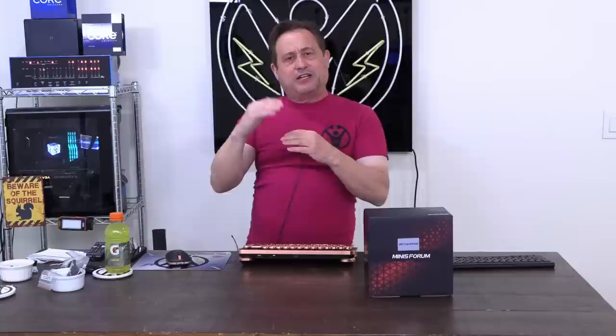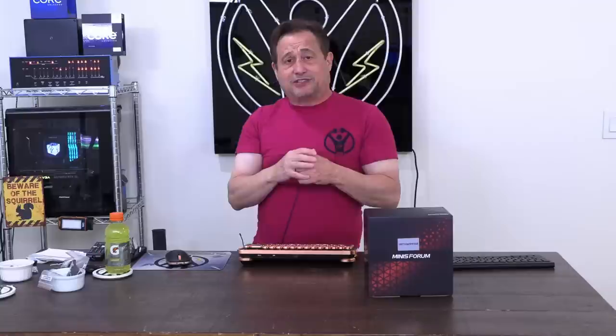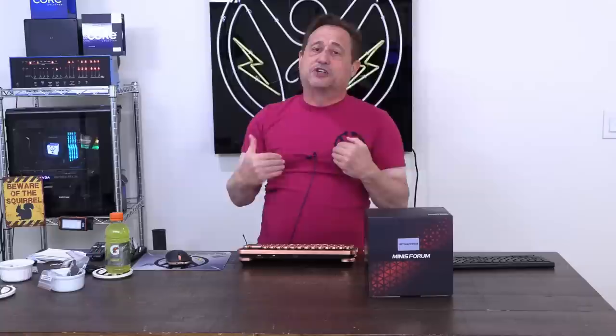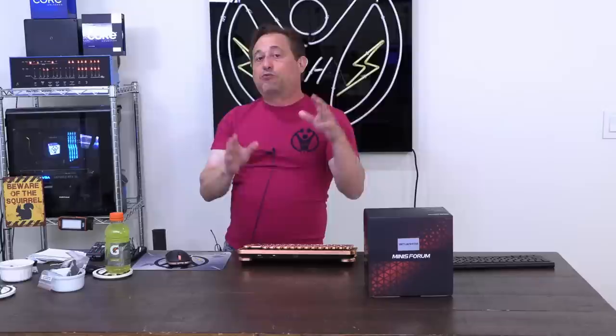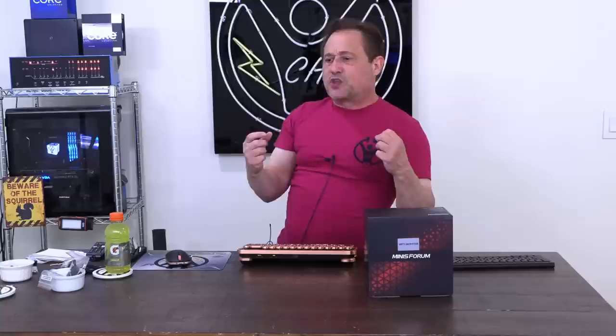As the expense goes up, so does the power consumption. Sometimes the size of the case gets larger as well. The Intel NUC, which was the first mini PC I ever explored, was in April of 2013 — so we're nearly 10 years from my first experience with mini PCs. That original one from 2013 still works today, though it's only a Core i3. It's a bit less responsive due to the resources modern antivirus and Windows take to run smoothly.